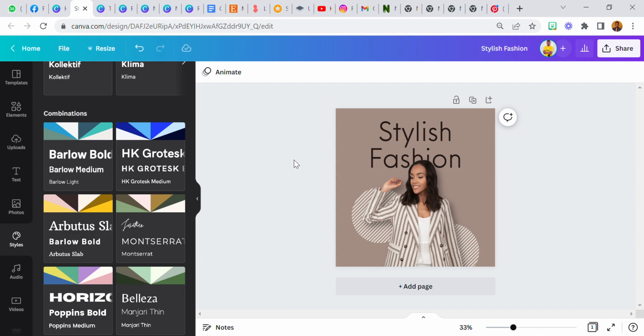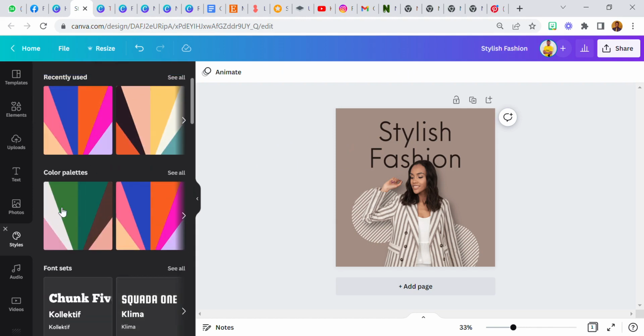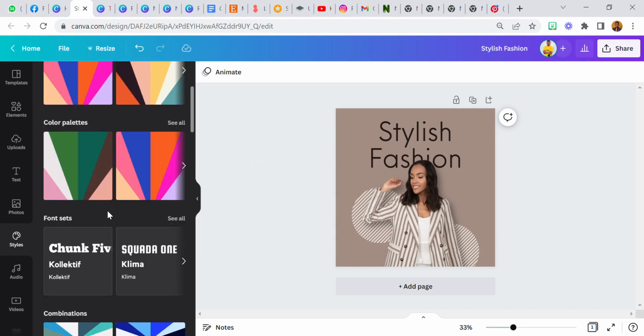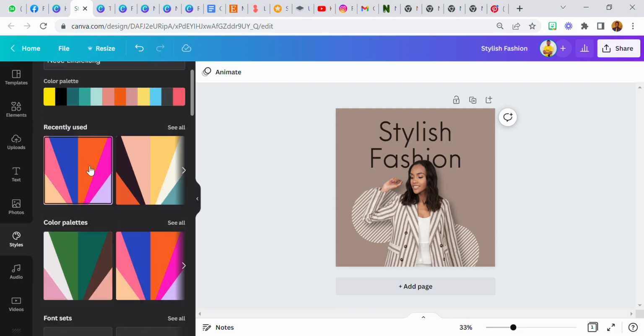Let's say you're finding it difficult to select the right font combinations and the right color combinations, then you can come over to styles. Canva has made it easy for you to select this and for your design to come out looking more presentable, more beautiful, more attractive.